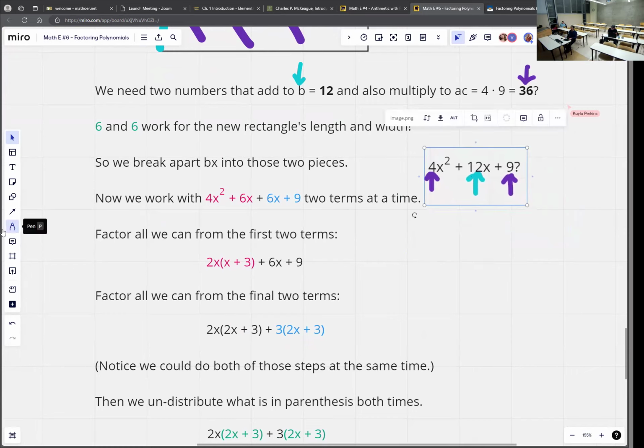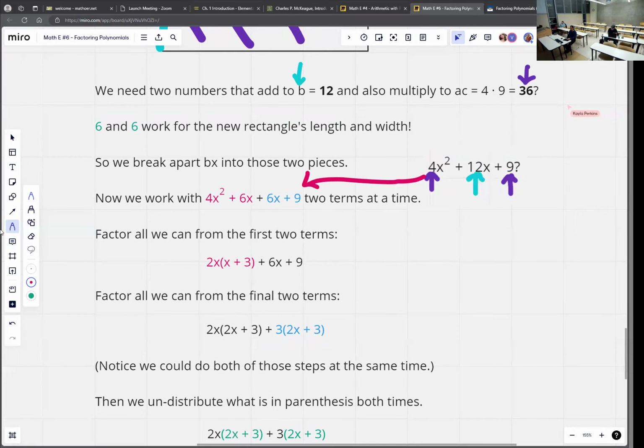So this is weird. We're only doing this because you trust me that there is some process here that is worth learning. Why would you possibly know to do this? But has everyone followed me along okay? Yeah. Okay, we'll do a bunch of these. So it's okay to be shaky. I take the 12 and I break it apart into 6 plus 6.